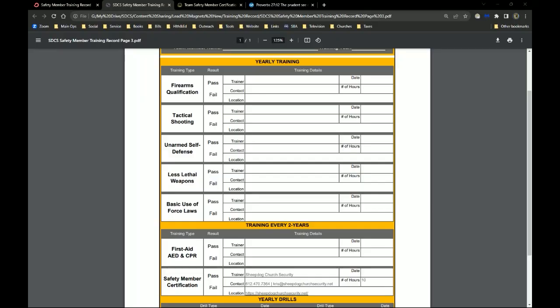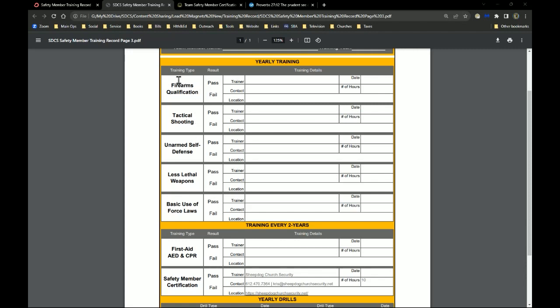But anyway, let me share this screen here with you. All right. Hopefully this is working the way it's supposed to. So what you see here is now we have to plug in these training events into those weekends. Now, depending on the size of your team, it might depend on whether you're going to be able to group some of these things together. So to give you a good example, we have to find a Saturday that maybe we're going to be out at the range for the full day or a good portion of the day.